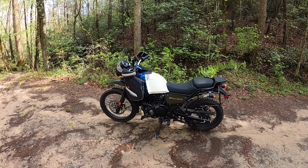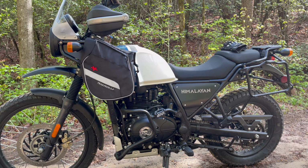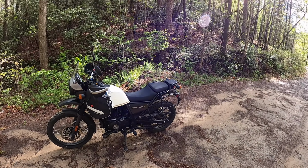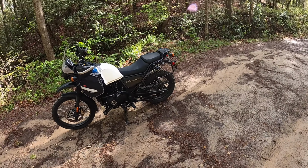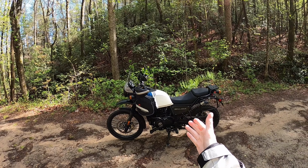So what we'll do is just take a look at this quick. Just wanted to introduce it to the channel. The 2023 Royal Enfield Himalayan. And I'll do another video where we ride it off-road, we ride it on highway, freeway, all that good stuff. See what you guys think. So let me know in the comments below what you think. The 2023 Royal Enfield Himalayan.